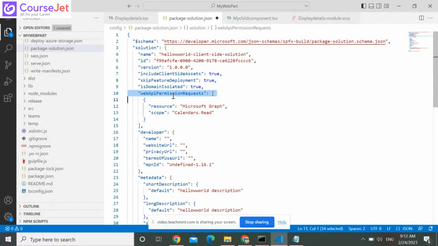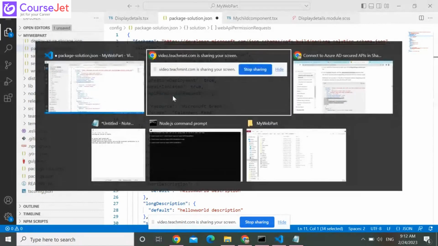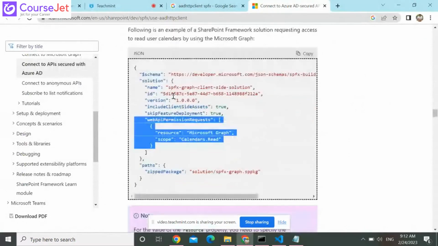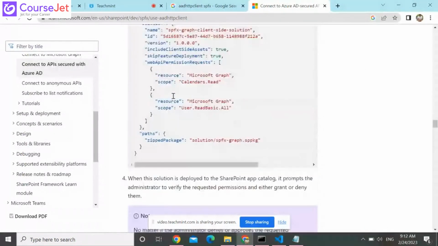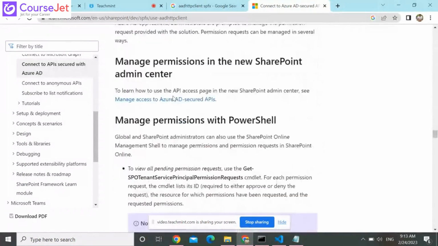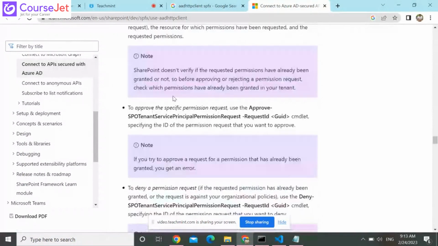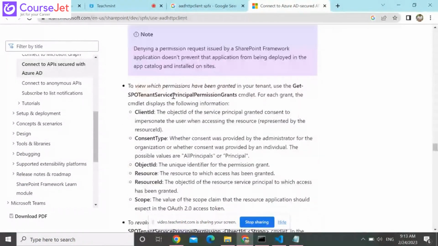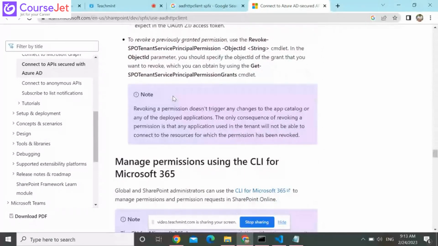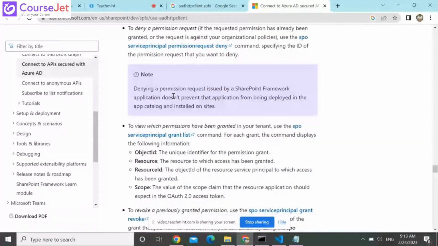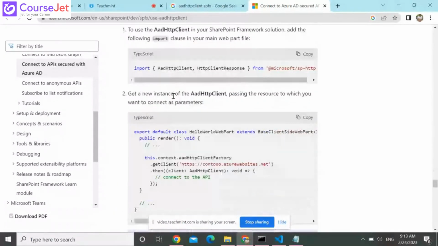Once it is done, we need to call the API using AadHttpClient. For SharePoint calls, we have used HttpClient only, and HttpClient's response. But here we'll be using AadHttpClient, the Azure Active Directory HTTP client.